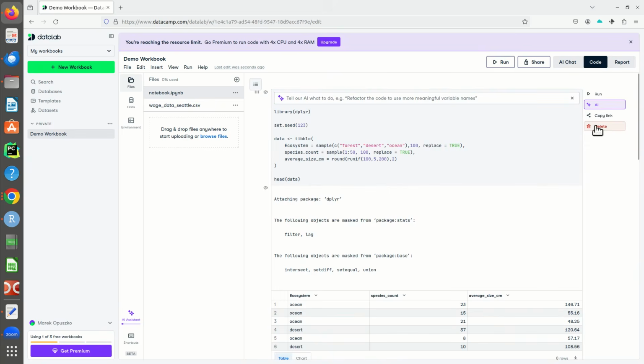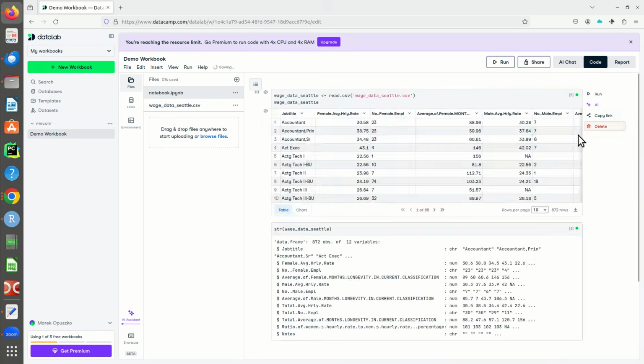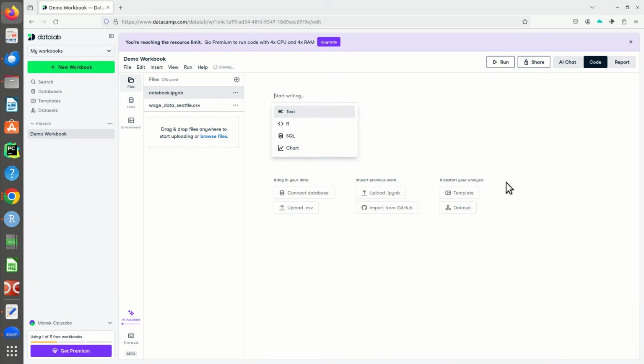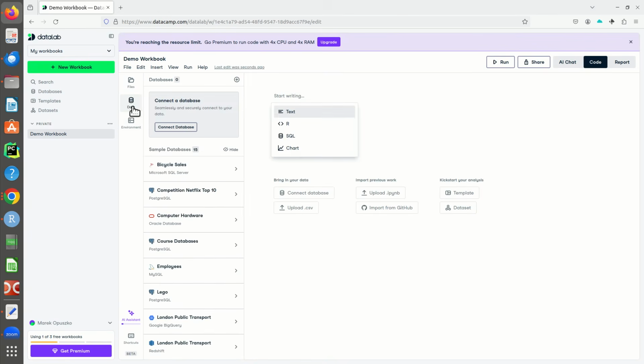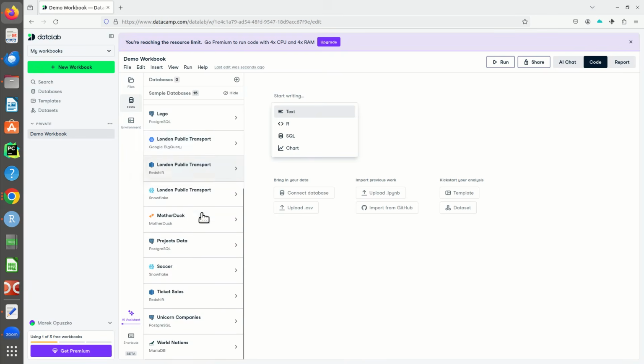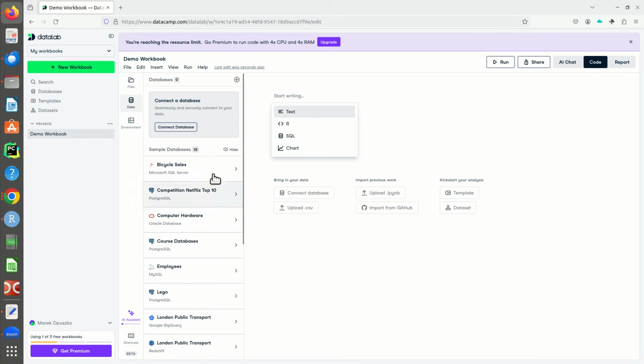I am going to delete all this now and just quickly show you how to use the databases. As you can see here, you have this data icon, and they have some sample databases, 15 sample databases with sometimes well-known data. Another like bicycle sales.